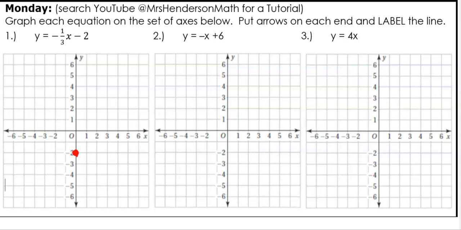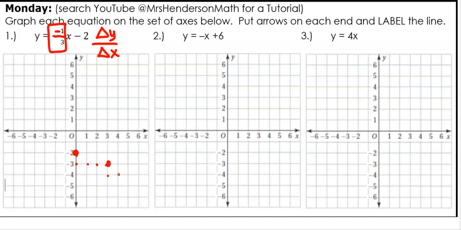The next thing to do is to use this slope ratio to help you move to more points. And we move by recognizing that the numerator is the change in the y value, and the denominator is the change in the x value. Some people like to call this a rise and a run. You'll notice there's a negative sign here, so I'm going to give it to the 1. The change in y is -1. The change in x is +3.